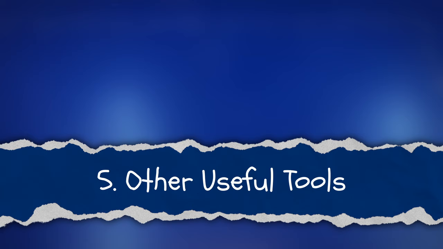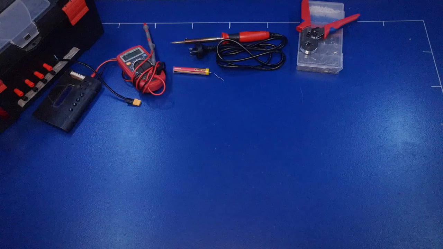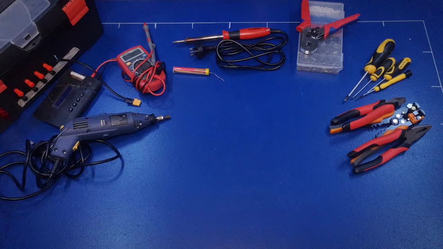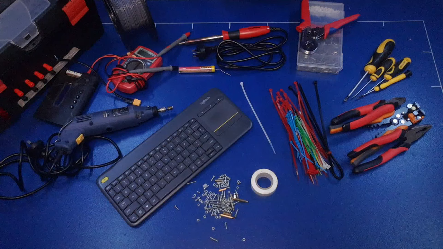Finally, there are some other tools that I recommend having in your arsenal as we get ready to build robots. This is by no means a complete list, but some of the things that might come in handy are: a 12 volt bench power supply, a battery charger, a multimeter, a soldering iron and solder, various crimp tools and their connectors, various screwdrivers, wire strippers and pliers, a rotary tool, a 3D printer, a portable keyboard, mouse or screen, and various fasteners and adhesives like cable ties, screws, bolts, tape, etc. You definitely don't need all of these things, but some of them will come in handy as you go about making robots.